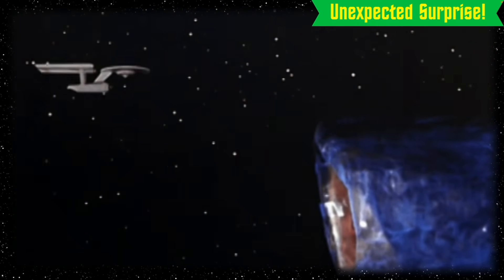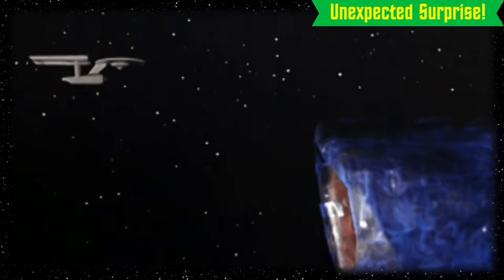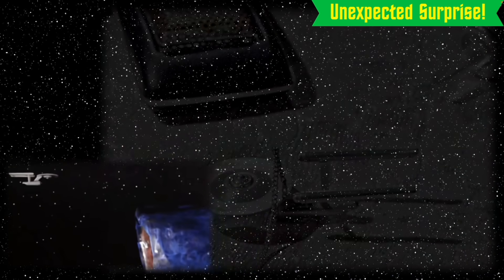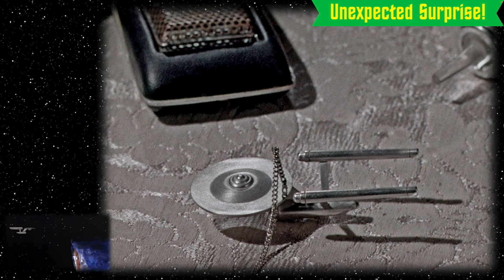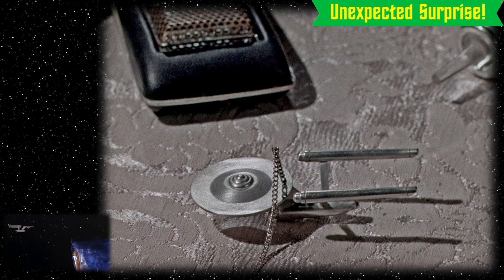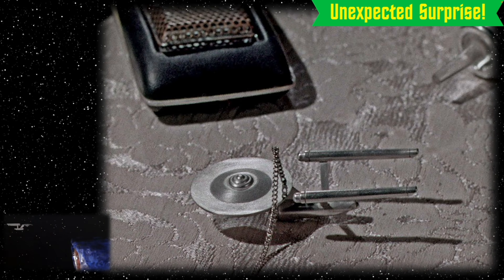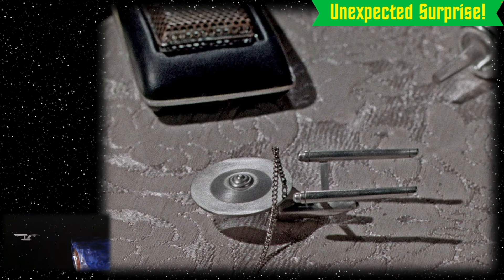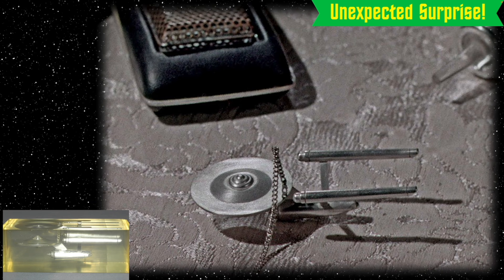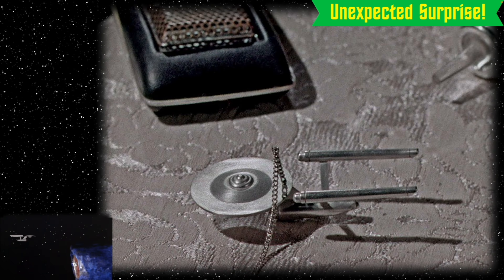Wait — what is this here? It is obviously not the 11-foot model, and there's no record of the 3-foot model ever being used in the second or third seasons to represent the Enterprise. So exactly what is this little stowaway? To get our answer, we need to go back and look at a prop made for the episode Cat's Paw. In that episode, an alien created what basically was a voodoo doll of the Enterprise — she exposed it to a flame and the temperature of the real Enterprise spiked dangerously high. Then she sealed it in a block of Lucite in order to trap the Enterprise within a force field. To film the episode, they created two identical metal models, one of which was encased in Lucite. After the series was over, the one sealed in Lucite was donated by Matt Jeffries to the Smithsonian. The other one used to film the Doomsday Machine was never seen again.